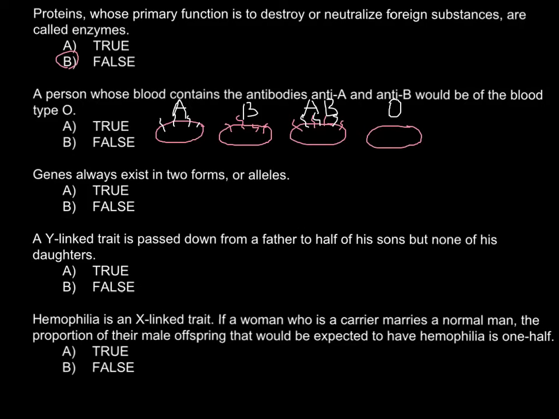For example, blood group A would have in its serum antibodies B. So we cannot use blood group B for transfusion, because these antibodies would fight those antigens and would destroy those red blood cells. We also cannot use blood group AB for transfusion because those antibodies would fight those antigens. But we can use blood group O because there are no antigens present. So for transfusion we can use only its own blood group A and blood group O.